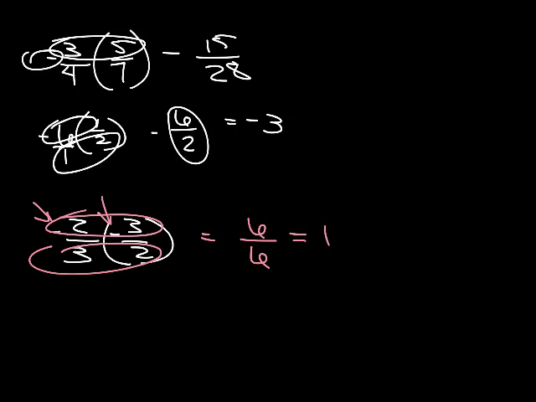Alright, so let's jump to example number 9. Example number 9 wants you to find the reciprocals of the numbers. So, if we have 5, the reciprocal is, well, 5 is the same as 5/1. The reciprocal is 1/5. We flip it over. -2, writing that as a fraction, we get that. The reciprocal is -1/2.